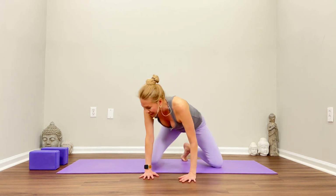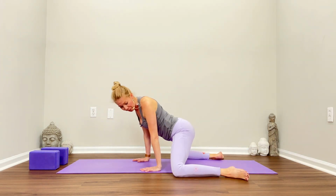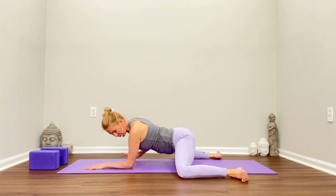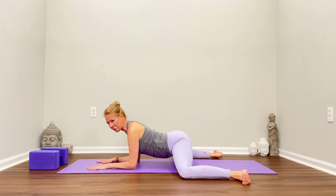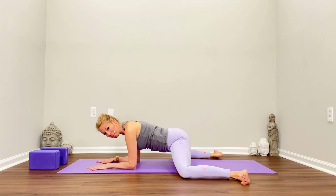Okay, now I'm going to turn around so you can see another perspective, and this is not recommended because the floor is hard, but it's only for a moment. So you're trying to get that 90-degree position with both legs, and it takes time to check it out. And see how it's easy to stick your butt out and your belly drop to the floor. That's not great for your lower back, but when you're tight in the hips, and you see I always have to work on my hips, you want to keep that lift and try to get the lower back to just lift toward the sky just a little bit.